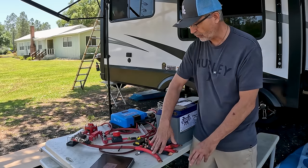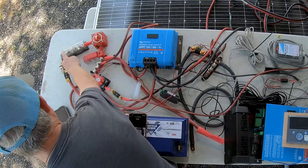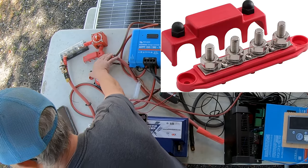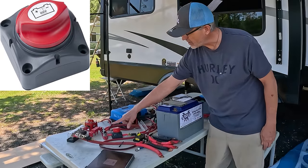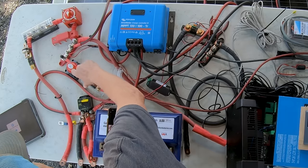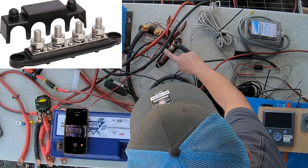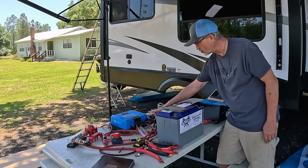In addition to that, I have a couple of components. I have the main cables that go to the battery. This is a 400 amp fuse. That's a catastrophic fuse. It goes to a switch, and then it goes to a positive bus bar. That positive bus bar delivers all the 12 volt energy to where it needs to go. From there, we've got the switch, which switches the whole RV system on and off, basically supplies the RV's 12 volt power. In addition to that, we have a negative bus bar over here, and this is basically where all the negatives connect before it goes to the shunt.